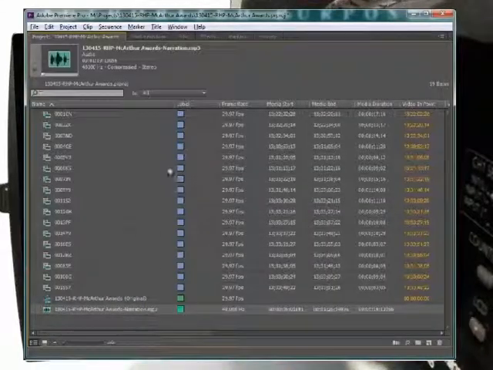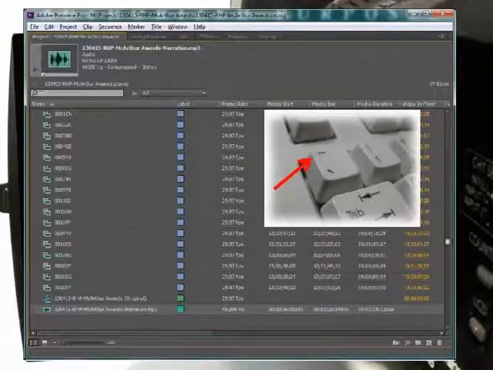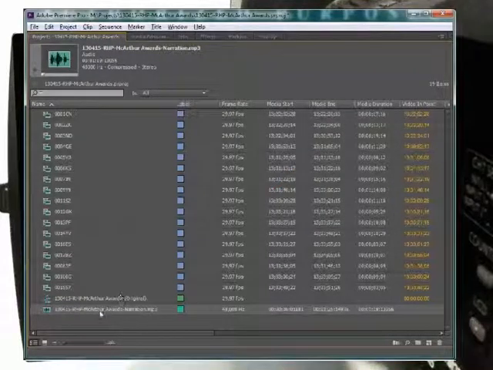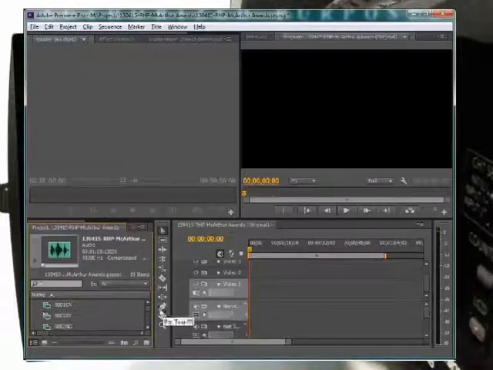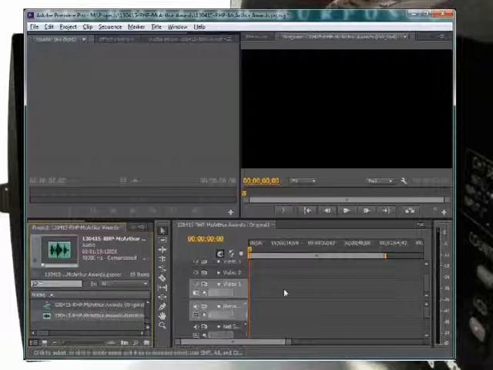And we can look here, hitting the tilde key again to make it full, and here we see the narration that we just brought in. Let me go back to the main interface here, because what I'd like to do is bring that into my timeline.